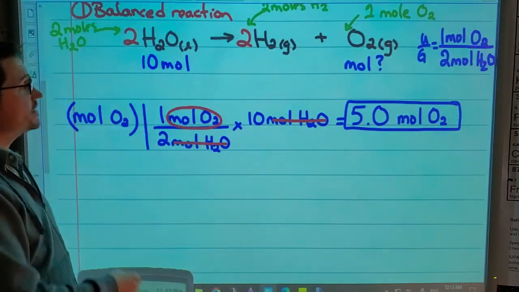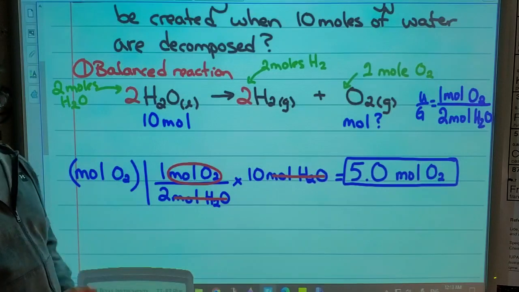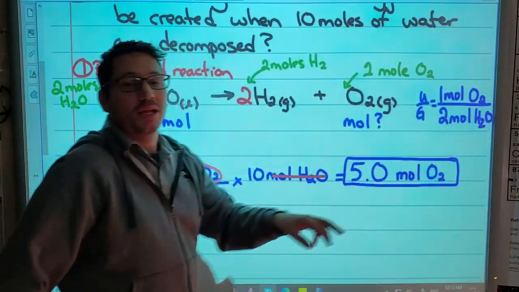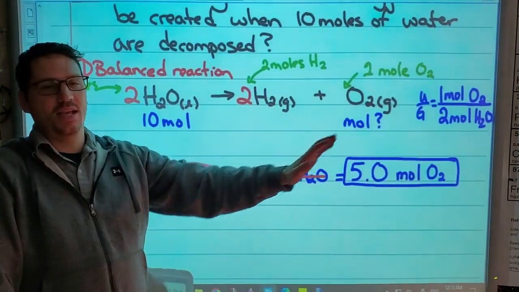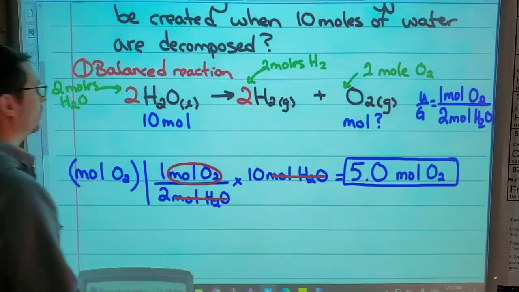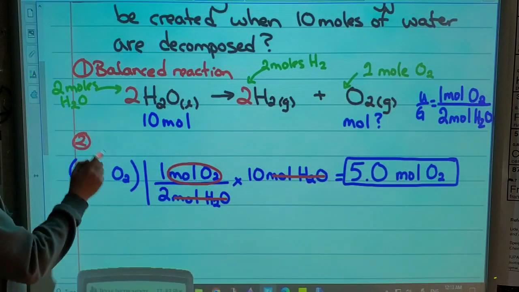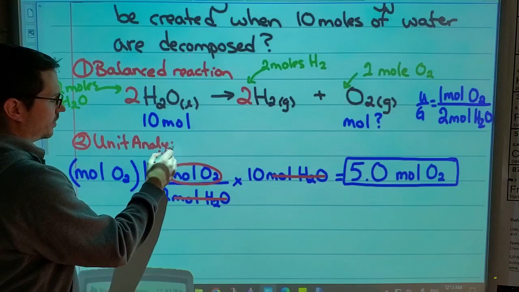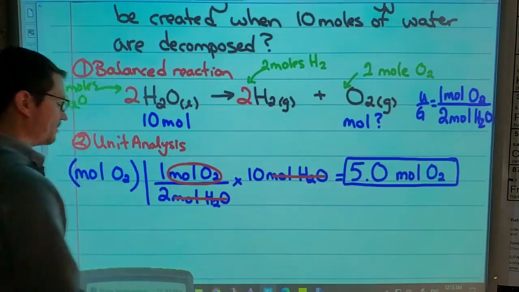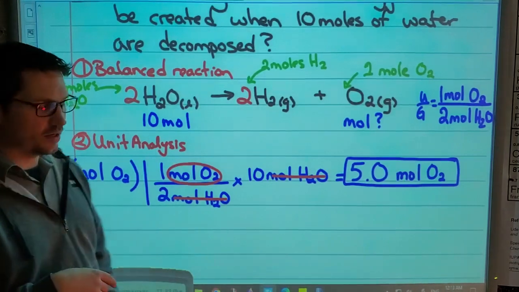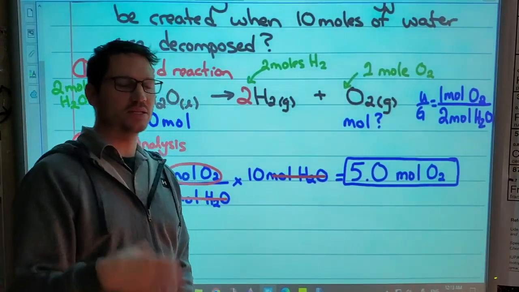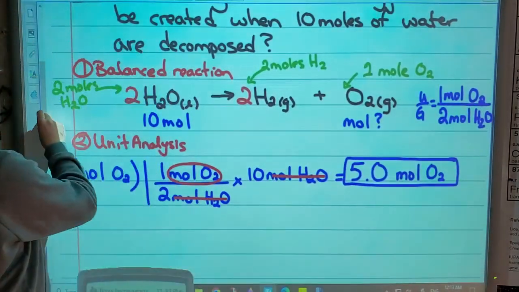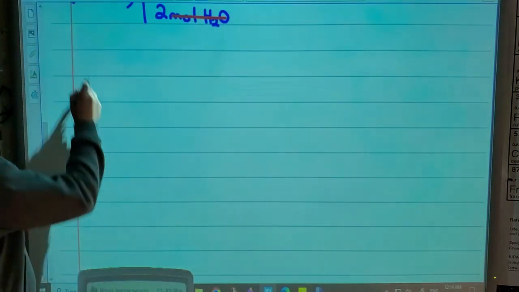Now that could have been pretty easy for a lot of people if they just looked at it. You know, all you got to do is look at it to try and kind of figure it out. But using the molar ratio is helpful. Following this set of steps is going to be really helpful for us. So number 1 was write a balanced chemical reaction. Number 2 was using unit analysis, using the molar ratio. We're going to go ahead and do another example here, and then I'm going to let you do some practice, and we're going to build on the stoichiometry a little bit more tomorrow. So let's do another example.